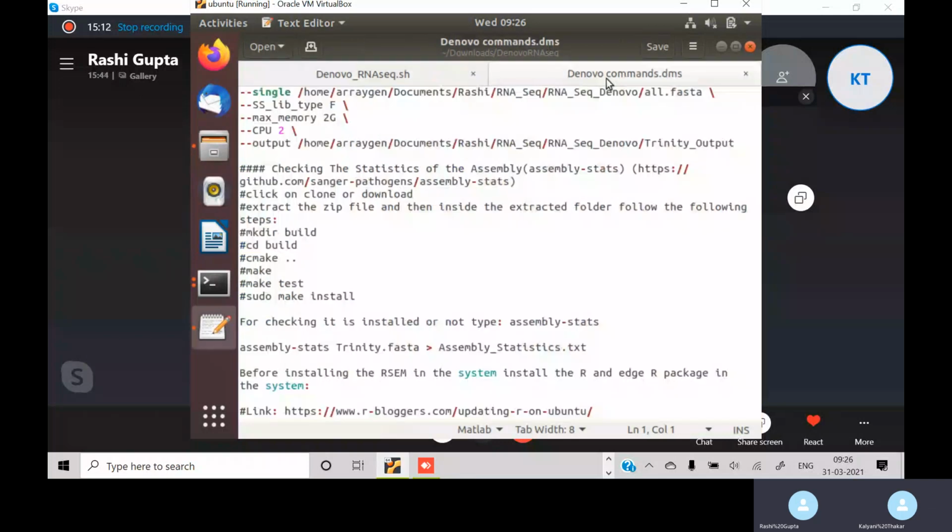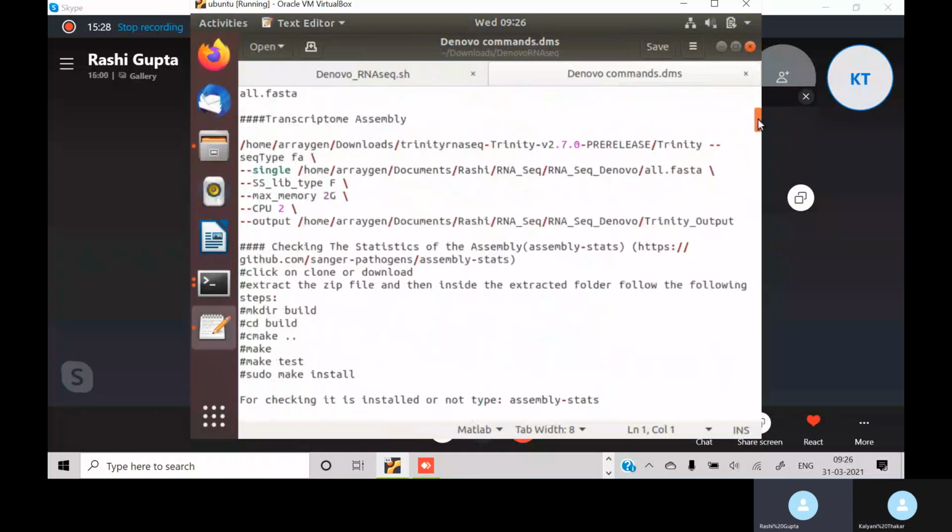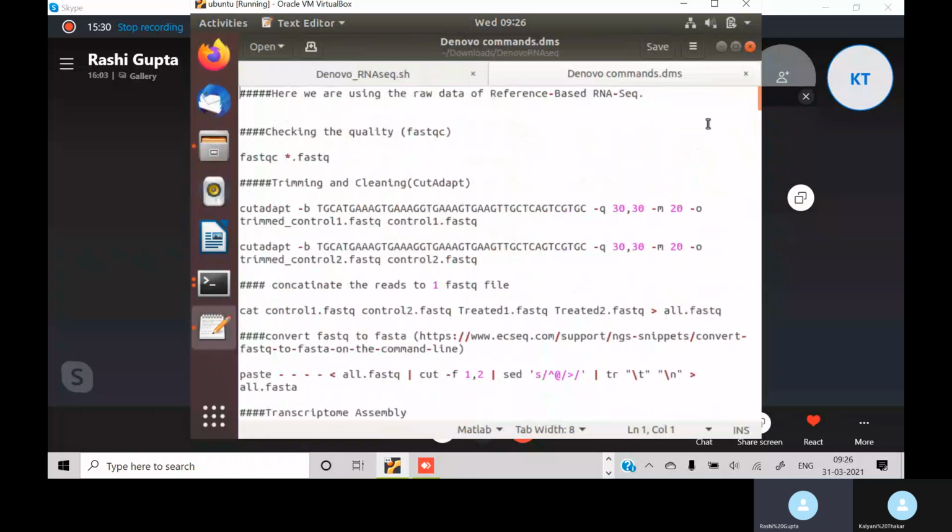So basically, for converting the FASTQ file into FASTA, what I will do... why am I not able to access this one? Can you scroll? Okay, fine. See here, I gave you the link of this website. Here they are providing how you can convert the FASTQ sequence into FASTA.